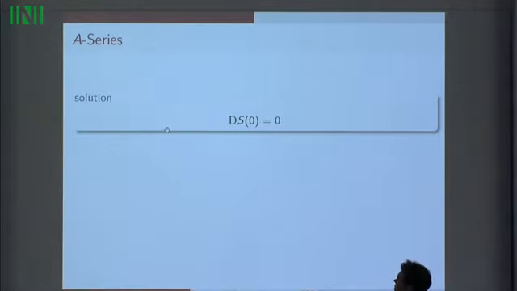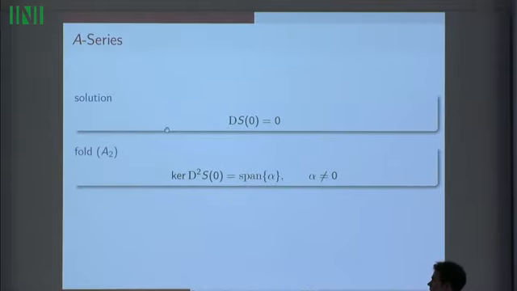So what are the conditions on the functional S to have an A-series bifurcation? First, of course, at the point 0 in this example, it needs to be a critical point. That's condition number 1. Then there is the fold condition, which works out to be this here. The kernel of the second derivative, think of the Hessian matrix, should be spanned by exactly one element. If there are more elements in the kernel, then I might get D-series or something like this. So if it's spanned by one element alpha, then I have at least a fold or something more degenerate.